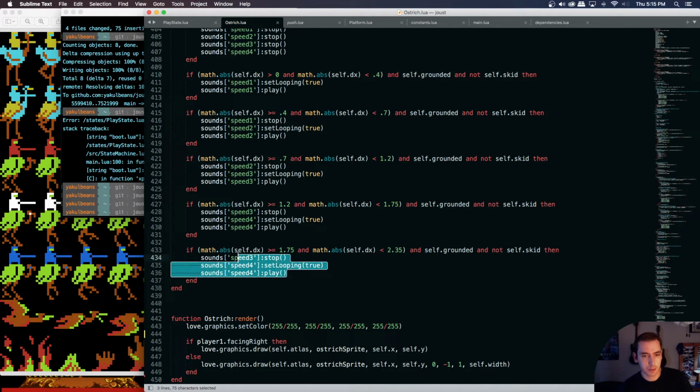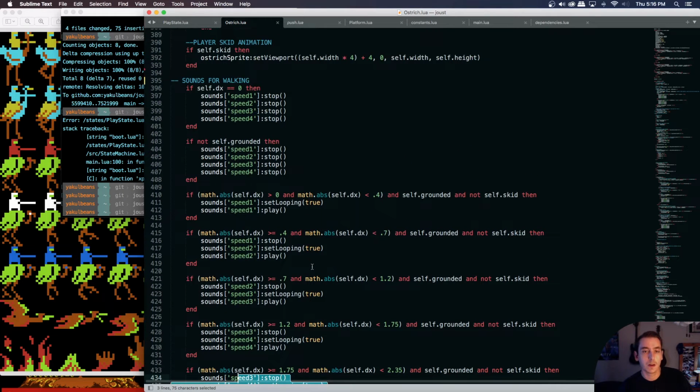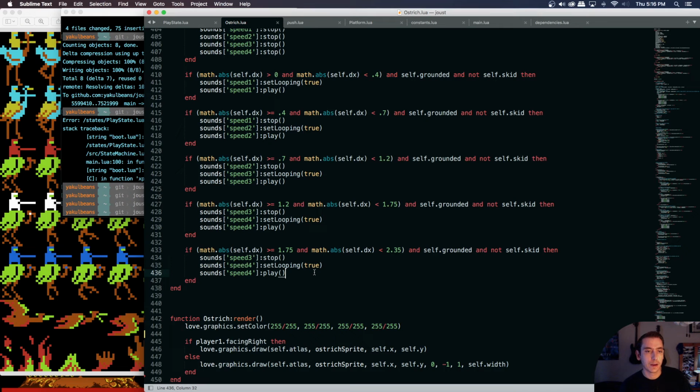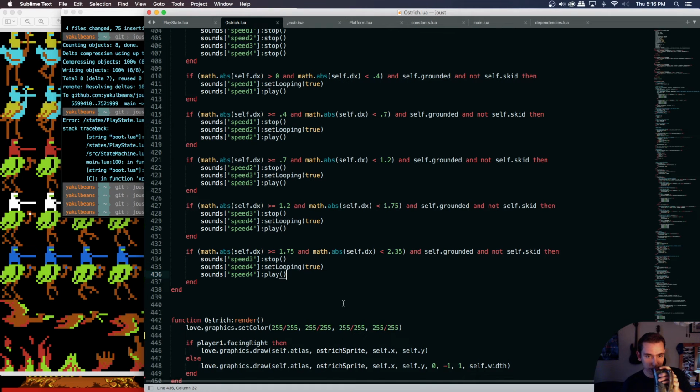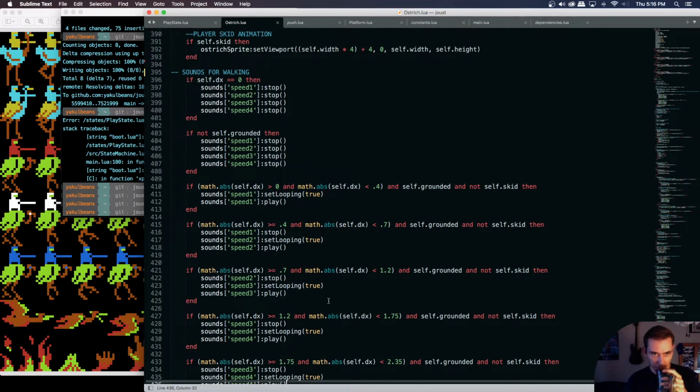I'm saying play the faster and faster sounds and stop the previous sounds. But we're instead going to be doing, on every frame 2 play 1 step, and every frame 4 play another step. So that'll just get scaled with DX as it gets sped up, so we won't need to do a lot of that.